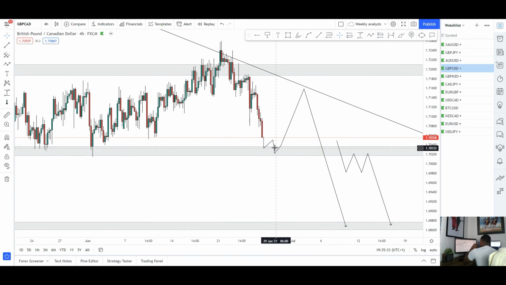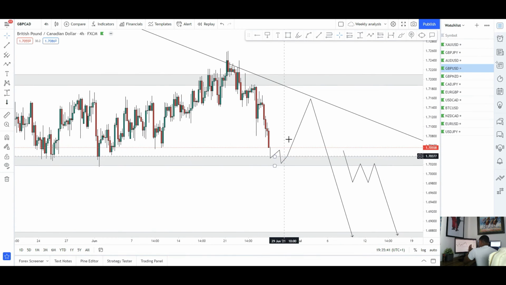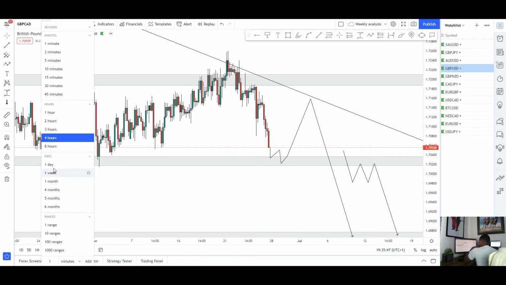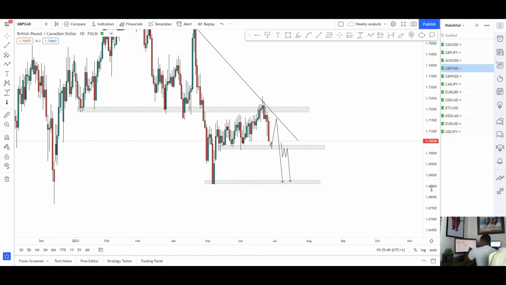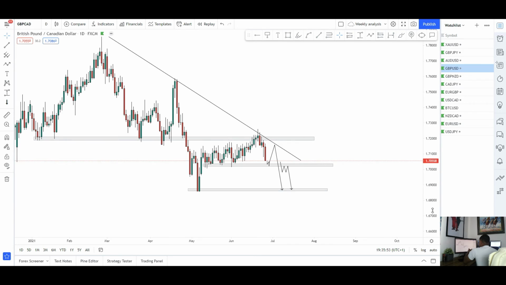There might be some nice short-term buys there off this support if we do hold it. As you can see, nice area of support there as well. So maybe short-term buys there. I wouldn't hold for those buys for too long, because I still think GBP CAD could be on its way down with that bearish structure, and obviously having such an aggressive reaction to that trend line there as well. So expecting more downside for GBP CAD.